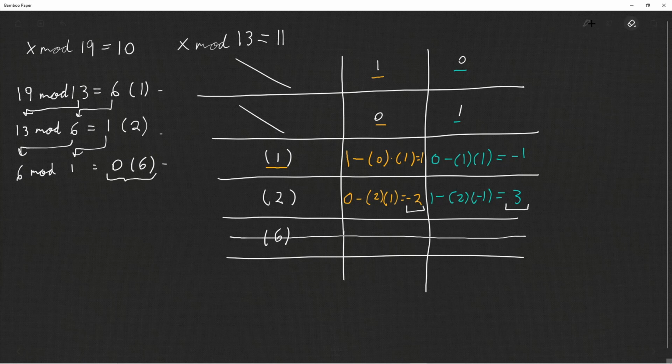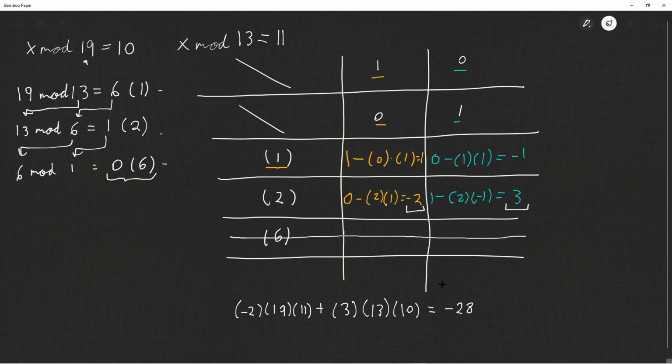So now what we need to do is take our answer from our left column, which is our negative 2, and multiply it with our larger prime, which is our 19. And then we need to multiply it with our answer from the opposite equation. So this will be 11. And now we have to add this with 3, which is our rightmost column, multiplied by our smaller prime number, and again the answer from the opposite equation, which means this will be multiplied by 10. And this will give us negative 28.